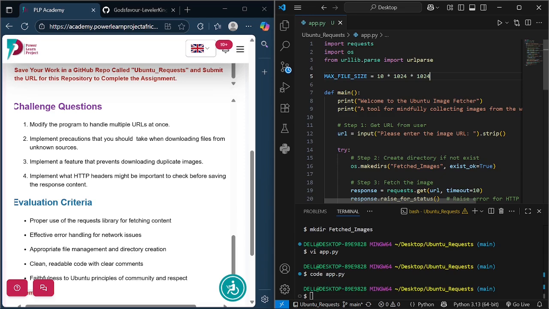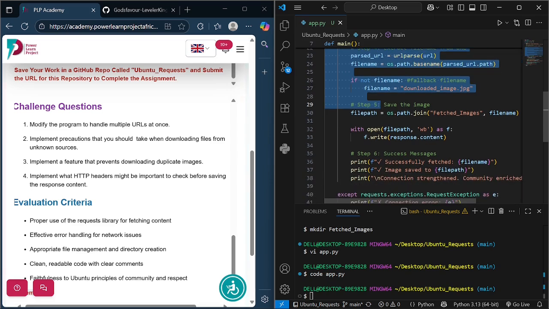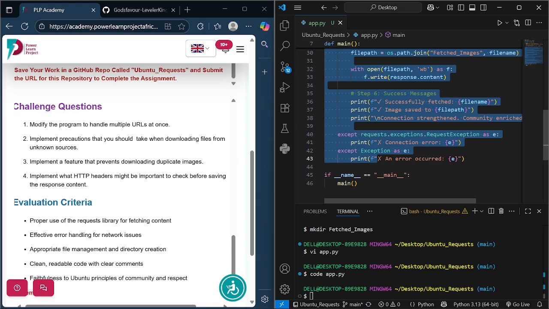This here, I would like to first come out of my try, come out of the try first, so to the exception. Shift it down.